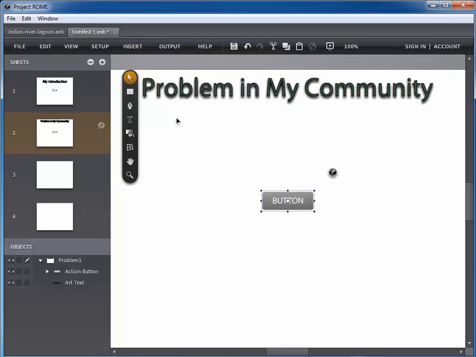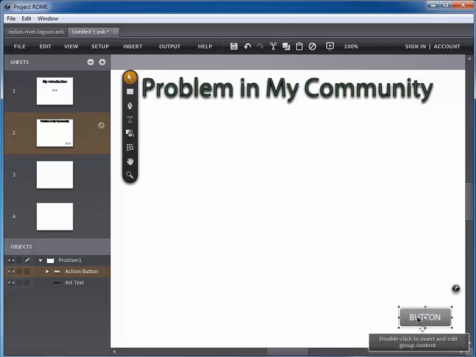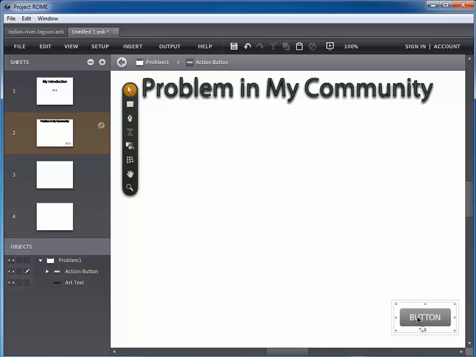And then with my button selected, I'm going to pre-position this button down in the corner where I want it to go. And I'm going to double click inside that guy, open it up so I can do my edits. Sometimes I find that this can be a little bit sticky, and if you hit your enter key, eventually you'll get down in there. There we go. Okay, so now I've got my button text selected.